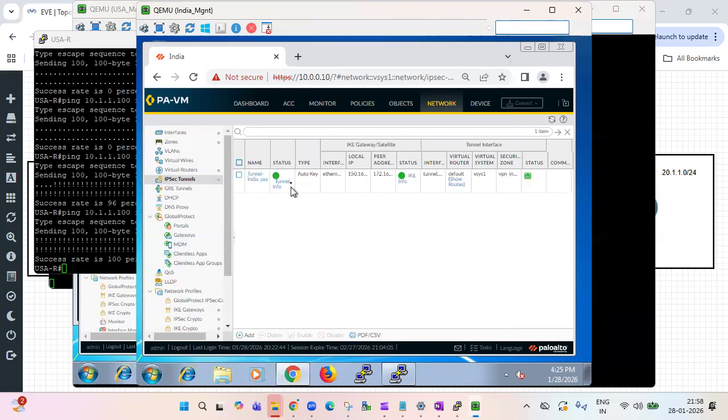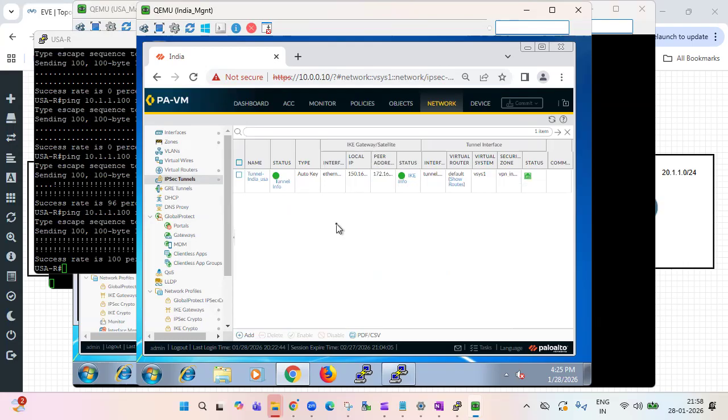So when the interesting traffic matches, then phase 2 comes up. Okay. So when phase 1 and phase 2 are up, then you need to check the security policy. You check the routing part.